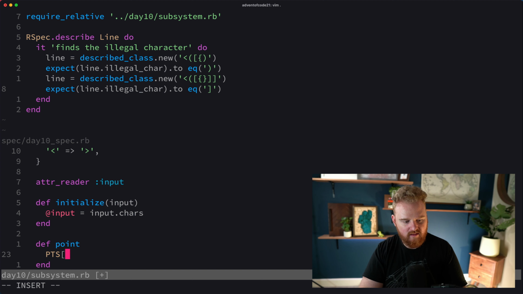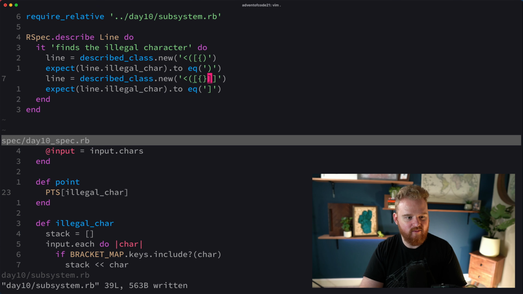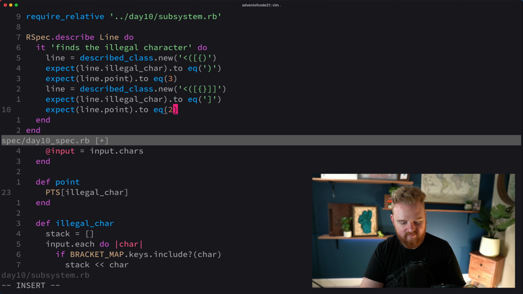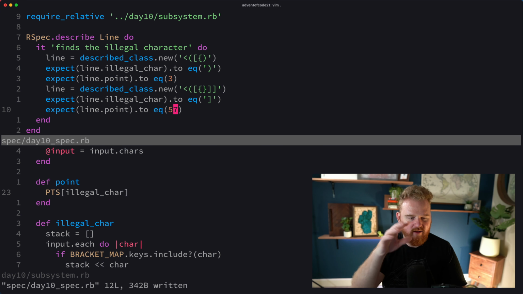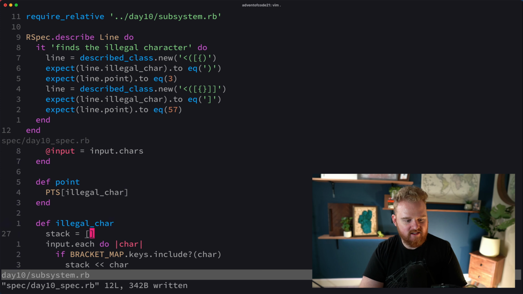Okay, so then let's make sure that we have the points right too. So expect that the line's point to equal, and the closing bracket is 3. And this one is going to have the value point of what? Square bracket is 57. And it passes. Okay, I should probably break them up into different it blocks for those, but whatever, this gets us close enough.